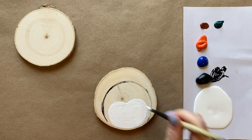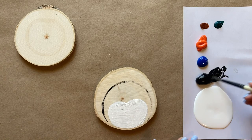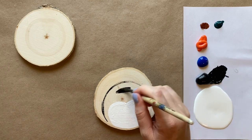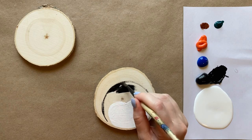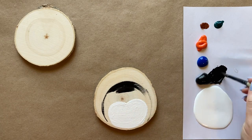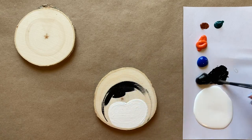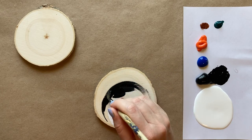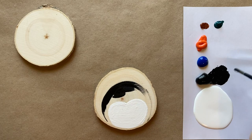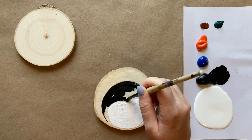I'm going to fill that white all the way until the flat part of my wood stops — not onto the little bark part. That's just if you're painting on these same kind of wood rounds. You can certainly paint the whole face too; I just think it looks nice with a little wood frame. Now I'll rinse the white out of my brush and come in with some black to fill in that top space. A little bit of water always helps the acrylic paint go nice and smooth.